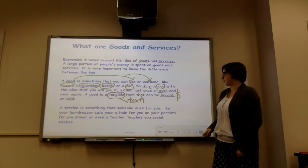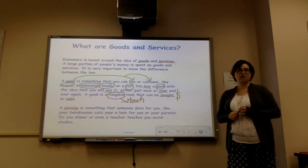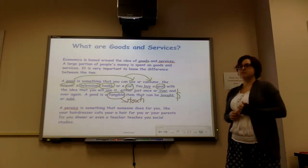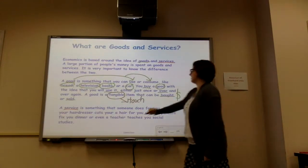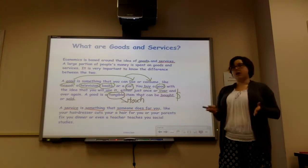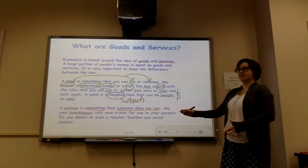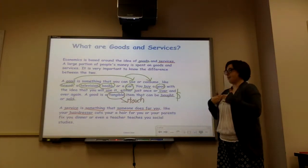So that's about goods. Now we're going to talk about a service. What do you think of when you hear the word 'service'? When we go to a restaurant and our waiter isn't very nice, my dad always says that was not very good service. That's a great example. When my family and I go to church on Sundays, they say 'let's go to church service.' So a service is something that someone else does for you, or something that you can go to. Like the hairdresser — if they cut your hair, that's a service. It usually involves an action, and most of the time you do pay for it, but sometimes you don't.